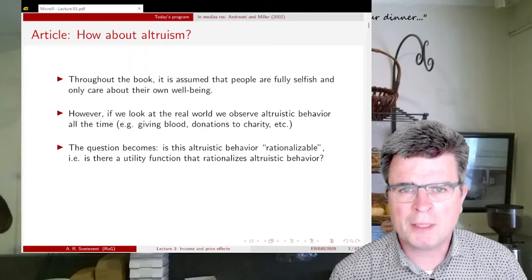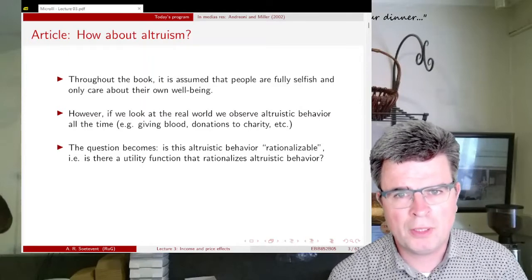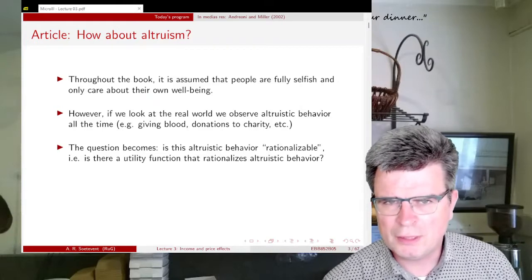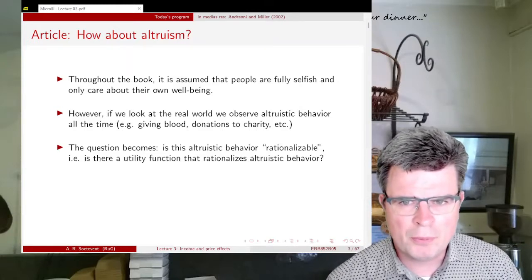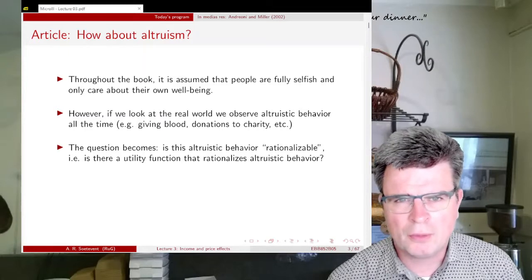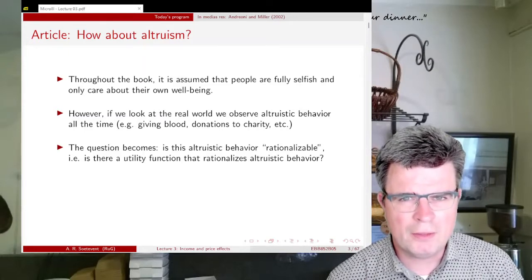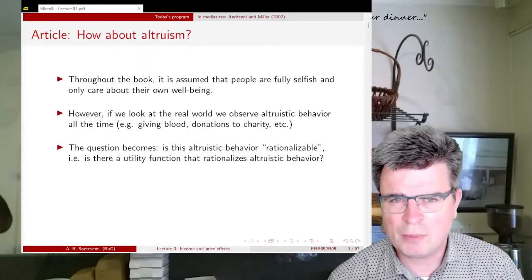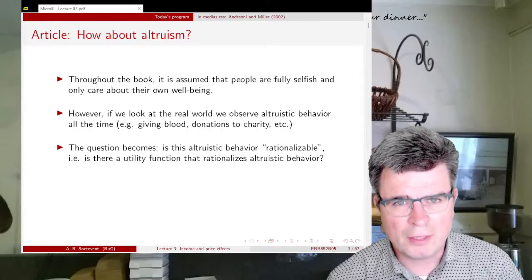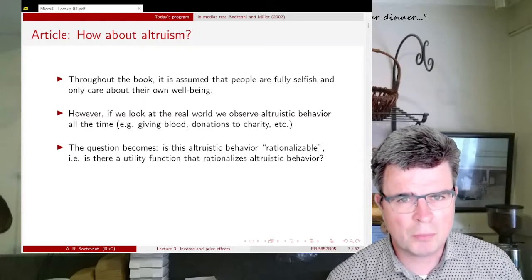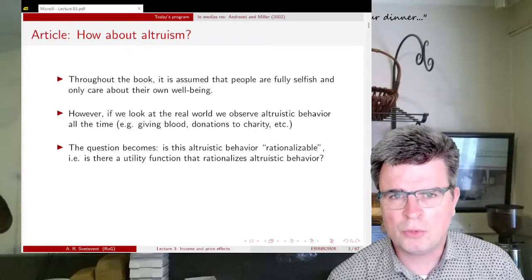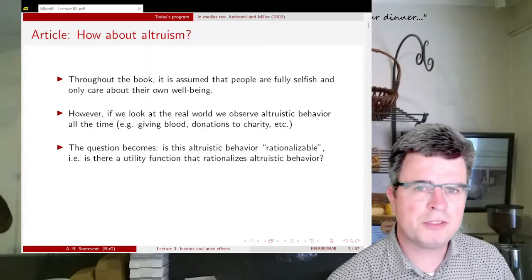Our empirical application of today is a study by Giamandrioni and Miller from 2002. As you will notice when reading the course book, throughout the book we assume that people don't have a lot of regard for other people and that they only care about their own well-being. This is typically also the criticism that a lot of people have about the so-called Homo economicus, that we model human beings as being entirely selfish, and that our modeling framework does not allow for richer preferences. So it doesn't allow us to include social preferences. But is that criticism warranted?